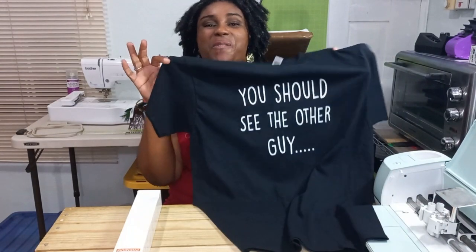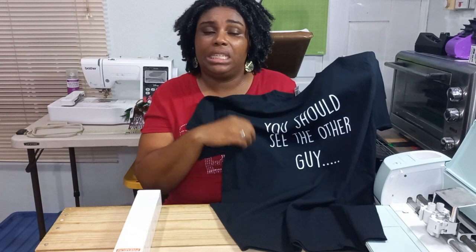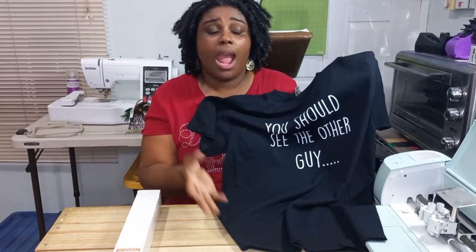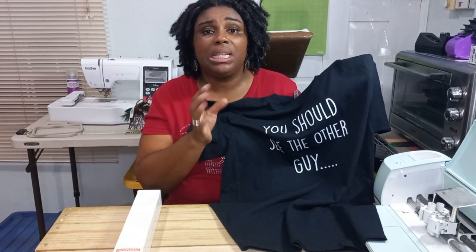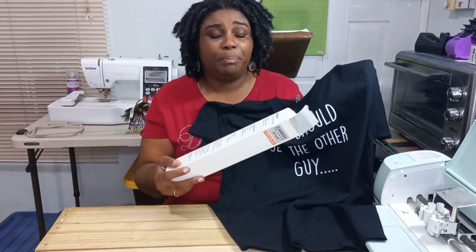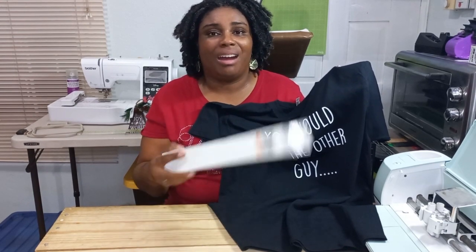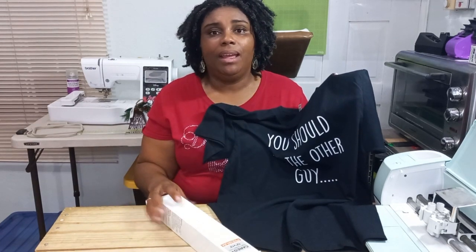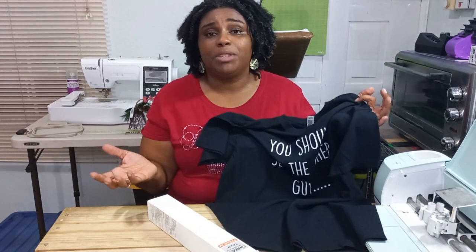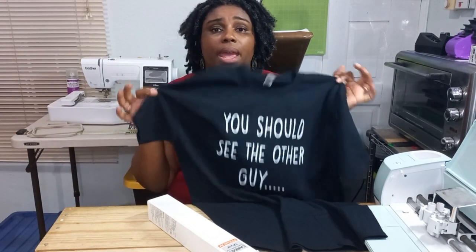Okay, friends, there you go. What do you think? I think it did very well on the cut. I think it did very well on weeding, and the press, it pressed easily, but the peel. So it says that it's going to be a hot peel or a cold peel. So I'm kind of in between on the hot peel. So for me, a hot peel is after I press it, I can peel it immediately. This one seems to work if you pull it off the press and just wait a few seconds, not long, just a few seconds, and peel it, then it will peel up.